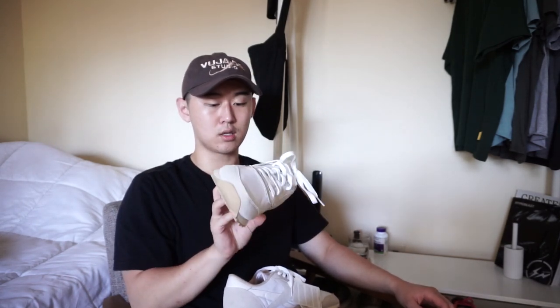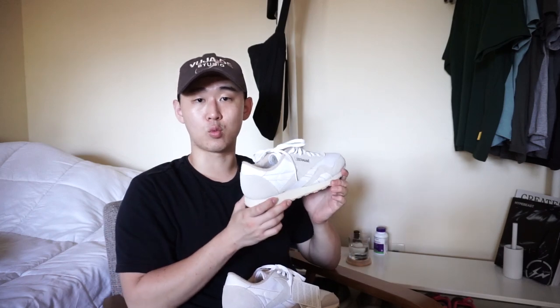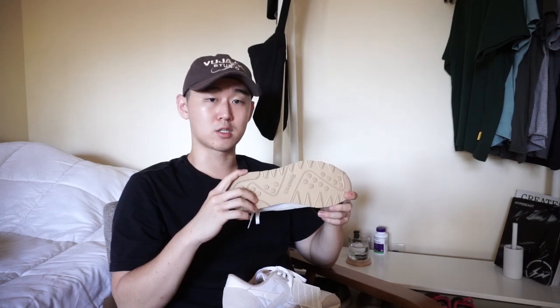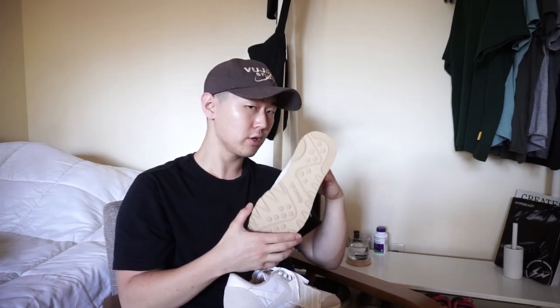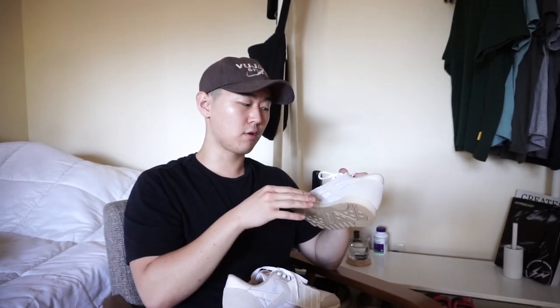This one interestingly has better quality control than the initial Club C. The initial Club C only released a few thousand pairs, but these upcoming two models are going to be much more widely available. Check Reebok stockists and keep your social media updated — I believe sometime end of October, early November. These are super sick. On feet, they're a very simple shoe — there really isn't too much to them.